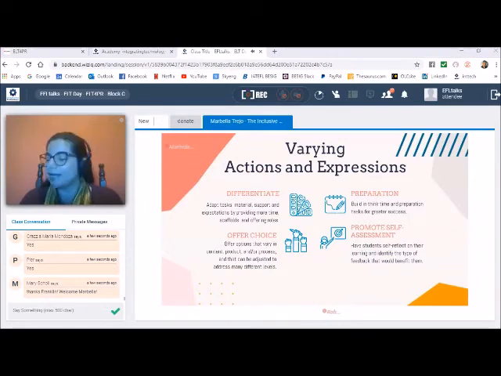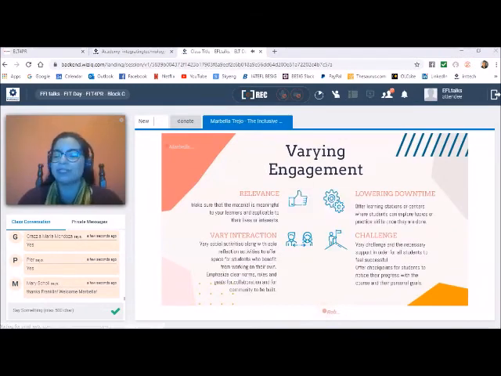Now let's take a look at the next point, which is focusing on engagement. So in order for our students to feel motivated, we want to first make sure that the material is relevant. This is going to be especially important when we have groups that are culturally diverse. So sometimes we might cater to a particular group more than others. So we want to make sure that everyone feels that the material is meaningful to them, that it relates to their lives in some way. So this is something that's going to be important.